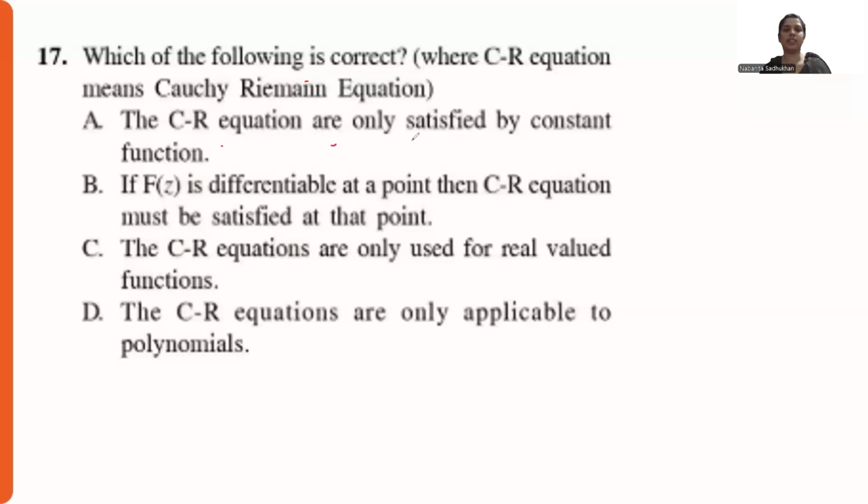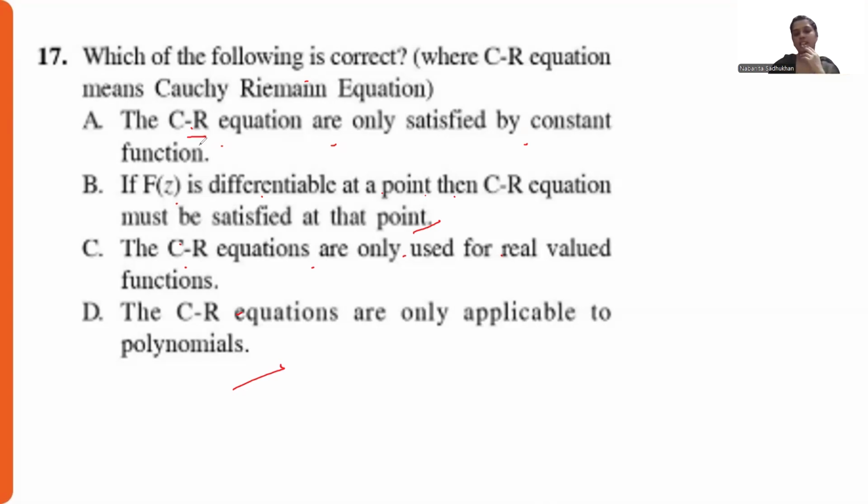The CR equation is only satisfied by constant functions. If f(z) is differentiable at a point, then the CR equation must be satisfied at that point. CR equations are only used for real valued functions. The CR equations are only applicable for polynomials. Okay, let's see. So from here we can see that CR equations are what?